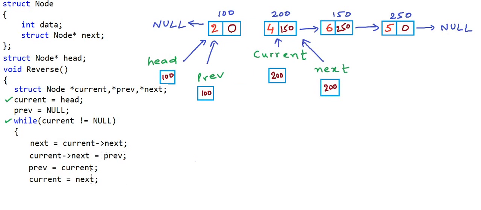Please note that this particular variable next is a local variable in the reverse function, and when we say something like current.next, we mean the link field in the node, while when we simply say next, we mean this particular local pointer variable. So they're different. This is not current.next, actually this is current arrow next, which is an alternate syntax for asterisk current.next. So we use the asterisk operator to dereference that address, and then we access the next field.